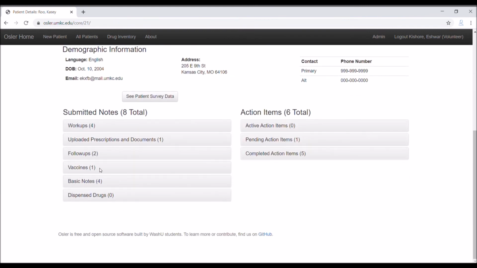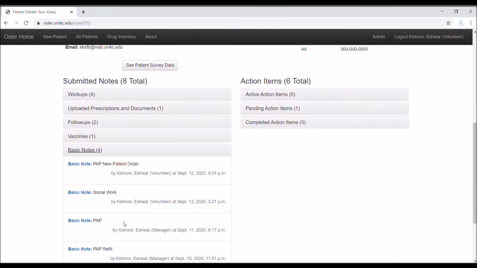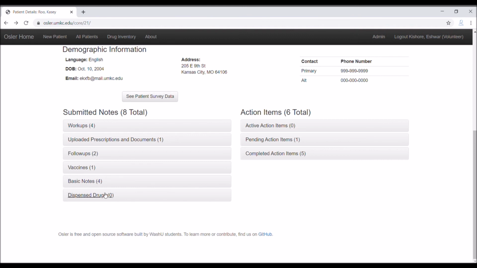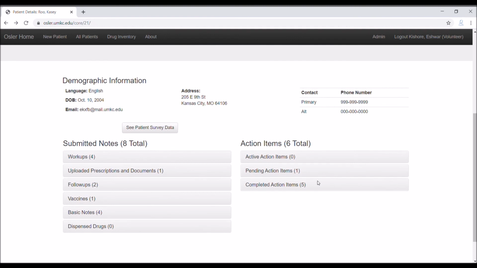As you scroll down, you go to basic notes, you can view a history of all the various PAP and other ancillary department steps. You could press the note to view exactly what was done. And this is a running list. The last thing I'll mention is if you'd like to make an action item, please see the action item video. For example, you can put an action item as soon as you receive a patient's medications. As you're creating the brown bag for their inhalers or their Januvia, you will go ahead and create an action item for 6 months after the medication arrival date to return PAP medications to dispensary.